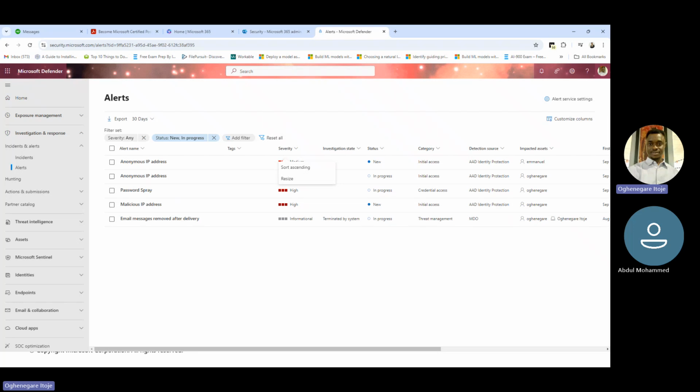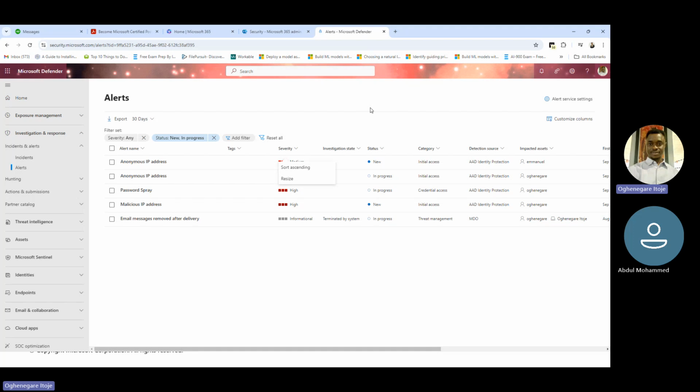Even though it has been blocked, you have to take note of that alert, because it will be classified as medium or high, depending on the severity, as it's going to affect the organization as a whole.